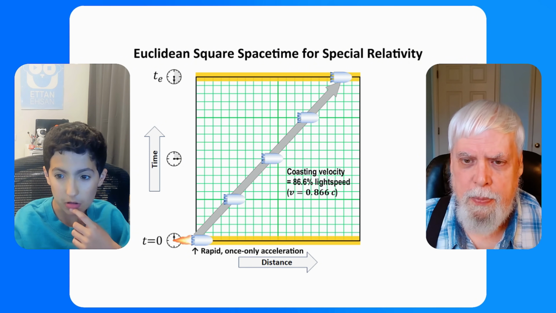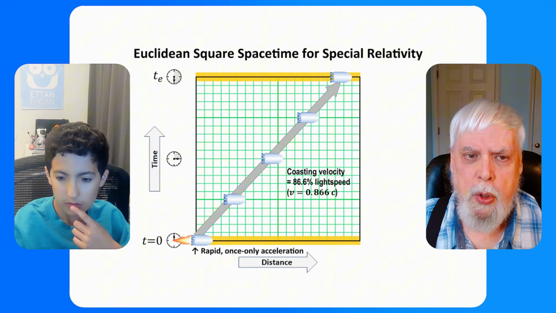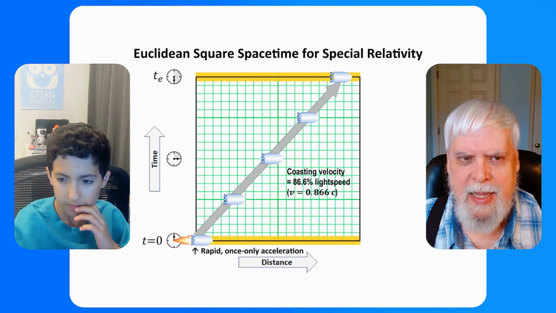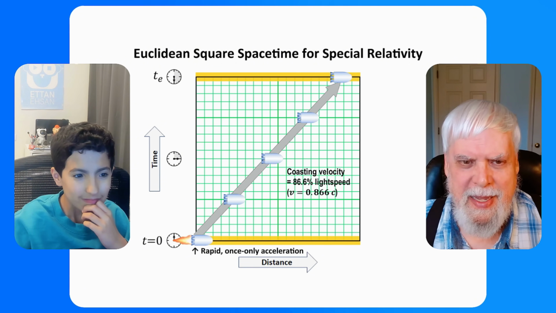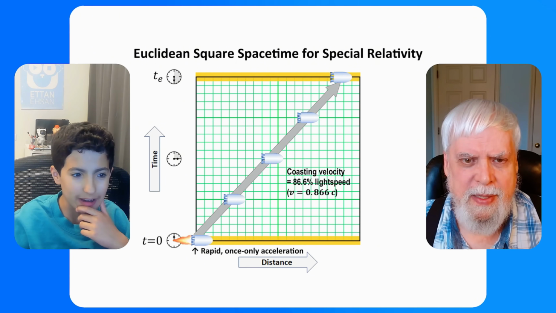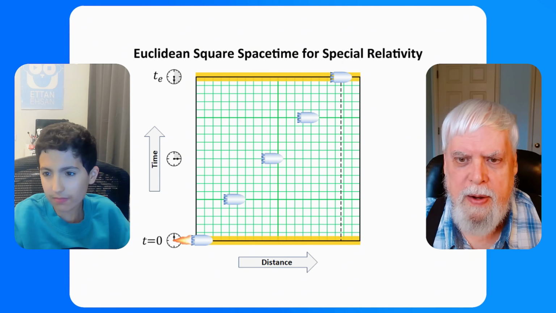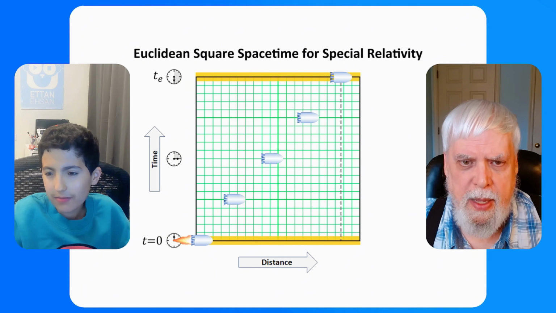Now, the next step, here's where we start the Euclidean method. By that I mean we just take graph paper. That's all Euclidean means in this case. It's just take graph paper. You don't have to worry about space. And you drop a line from wherever the spaceship landed and down to the bottom.